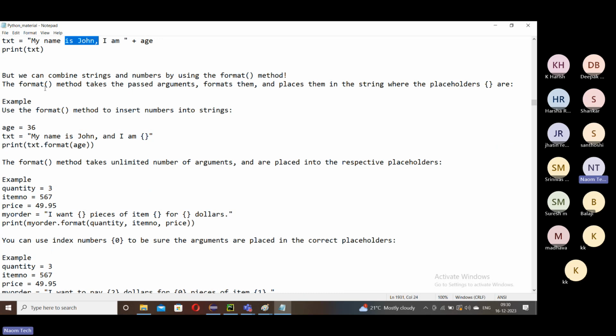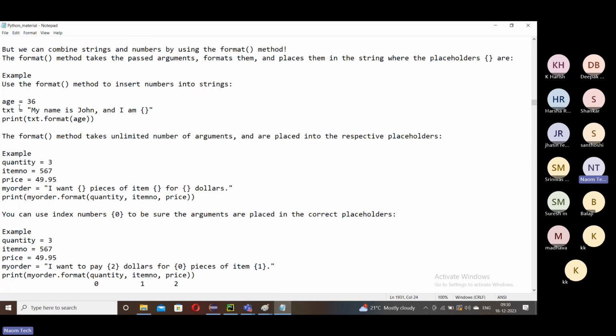So what the format method does is it takes passed arguments, formats them, and places them in the string where the placeholders are. Maybe let us apply a small example and then understand this so that you get a clear idea. Now you can see this is a simple example.